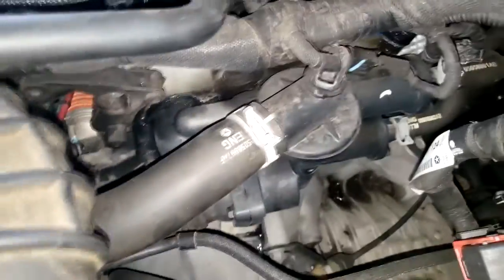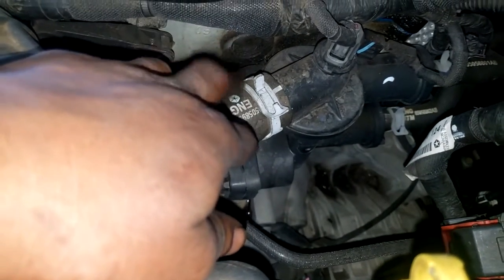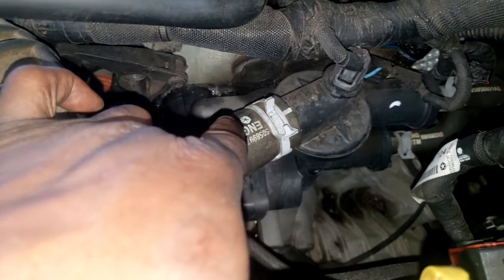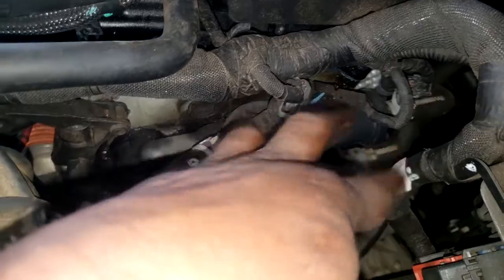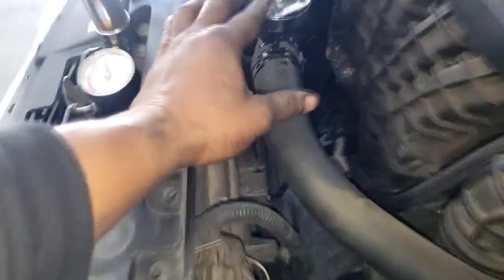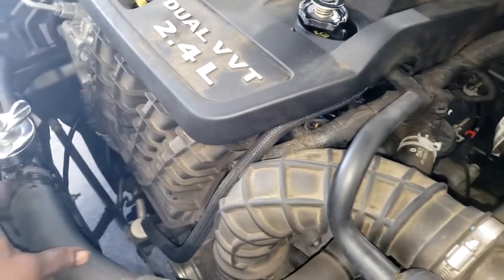And also guys, another dead giveaway, if you have coolant all down here on the top of the transmission, it's pretty much coming from this. It's the only thing coolant related above it. So I'm going to order this bleeder valve, 2 thermostats. It's going to come complete. And it looks like, well, that could be residual, but I'm going to flush the coolant system out completely, and we're going to go from there. But that is where my coolant leak is coming from.